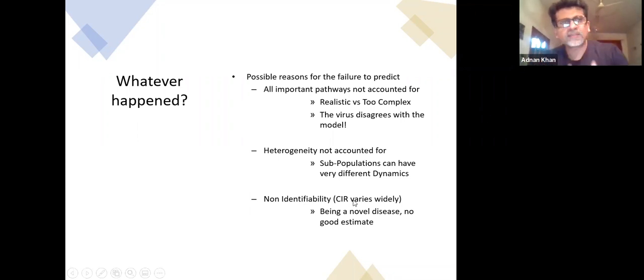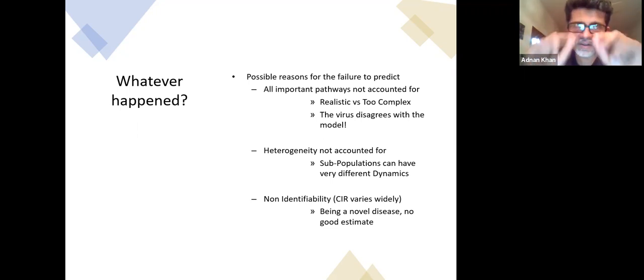And one of the big things was this thing called non-identifiability in the model. The number of cases which we tried to fit the data to and project from there on, the number of reported infecteds and the number of actual cases, are never the same, right? The number of infected are those that show up, are tested, and are then written down as infected. There are many, many people who are sick, infectious, and don't report. They don't go to the doctor, and so on. So this case-infection ratio is a very variable quantity.